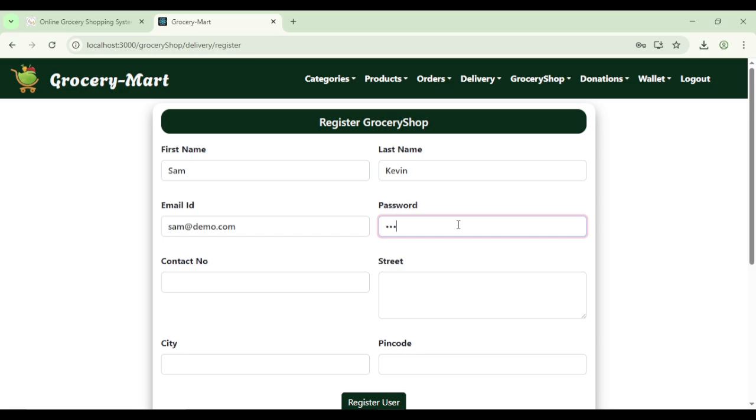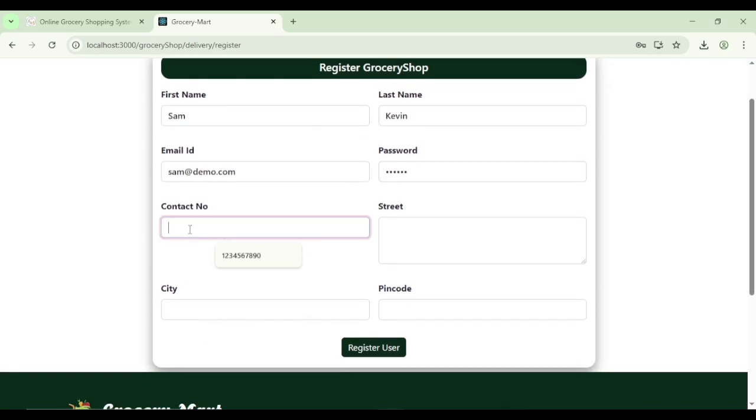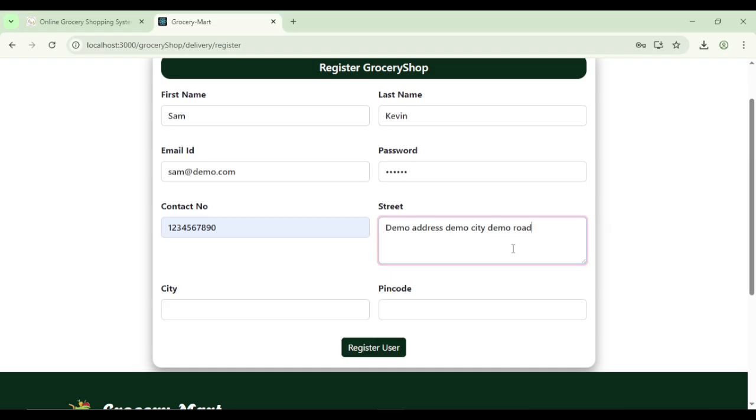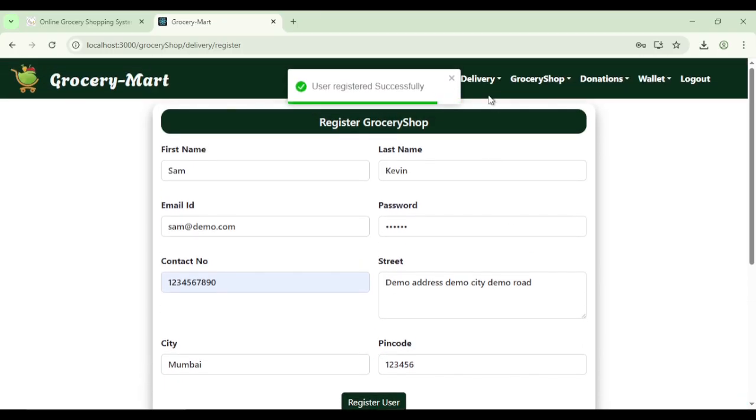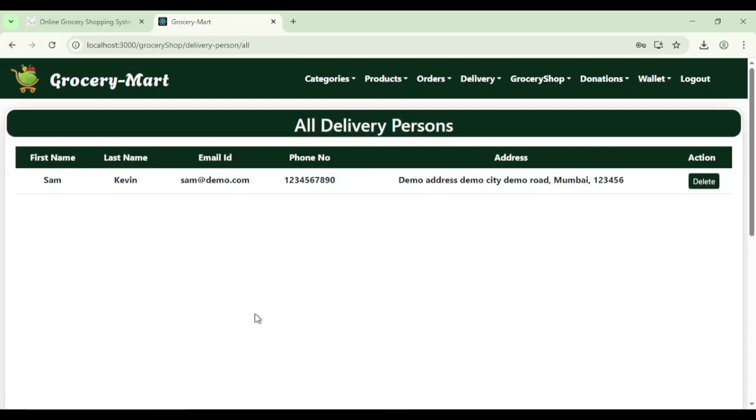You have to keep the password, demo contact number I'm giving, and the address also. I'll register the user, and if I go to the view delivery persons, we can see in my store I've added Sam Kevin as a delivery person.